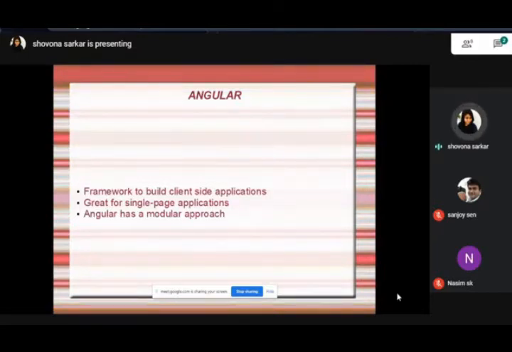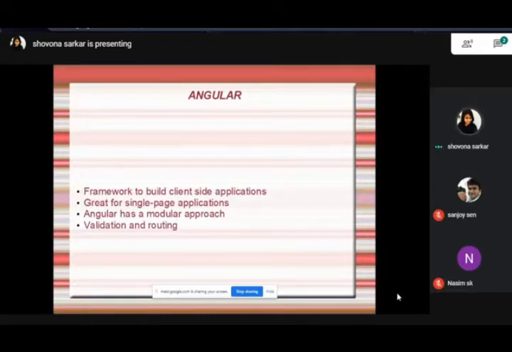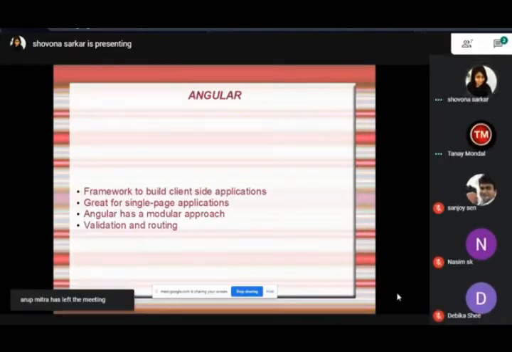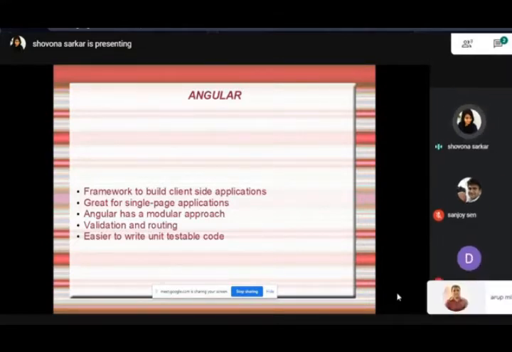Another point is it has a lot of inbuilt capabilities. Like I already said, the routing module is already created, so you can route your pages. And another thing in industry: whenever we developed projects in colleges, we generally did not put any pressure on unit testing. But in industry, it's very necessary. They always pressurize us to write unit tests and to check the sonar coverage and everything. So in Angular, there is a separate spec.ts file, which automatically gets generated, and in that you can write your unit testing.